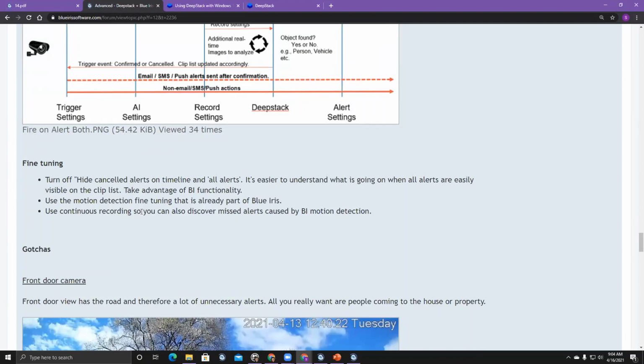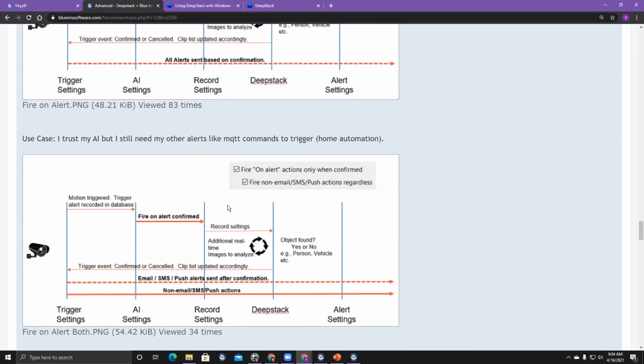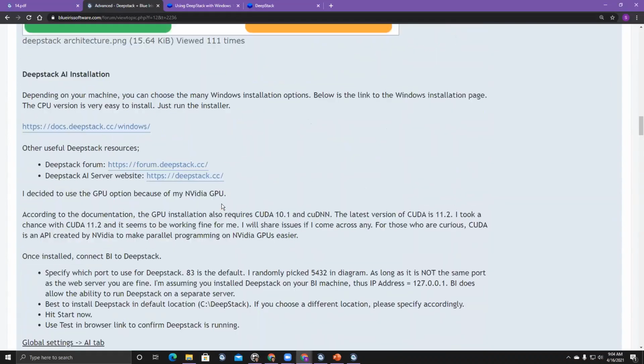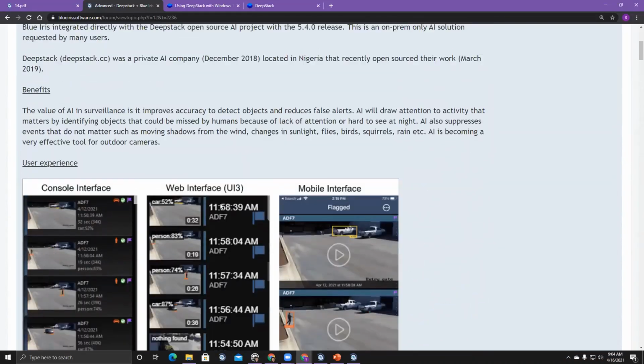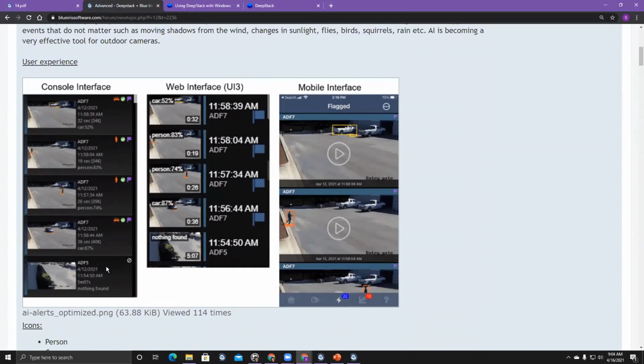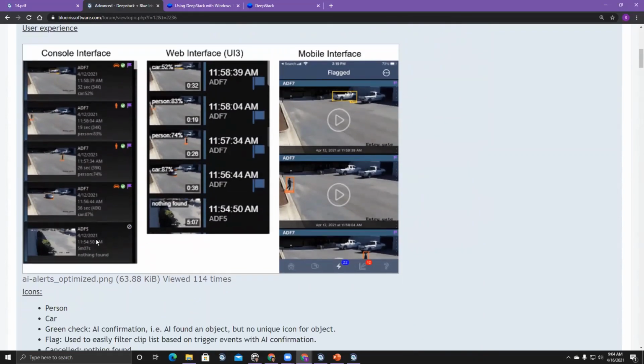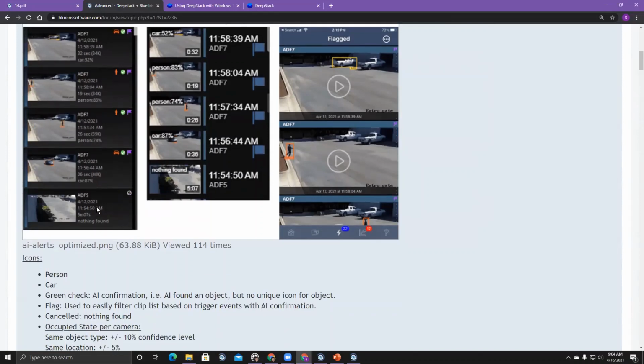If you don't have continuous recording on, you can still debug to some extent, right? You can still debug what is recorded. So you can still debug if you got a canceled alert and why it got canceled, and you can tweak when you find alerts. You can still do that. However, suppose a motion trigger missed. You've got to debug both sides. It's not just the AI, but it's also the motion triggers, right? So if you don't have continuous, you don't know if you ever missed anything.